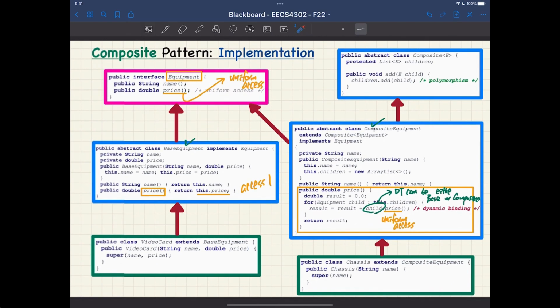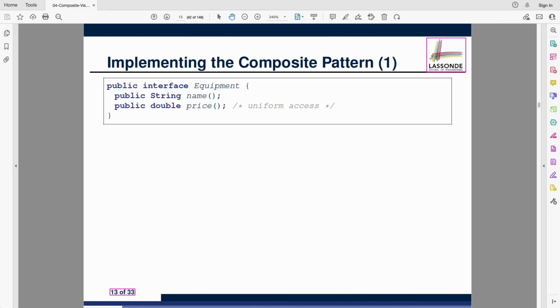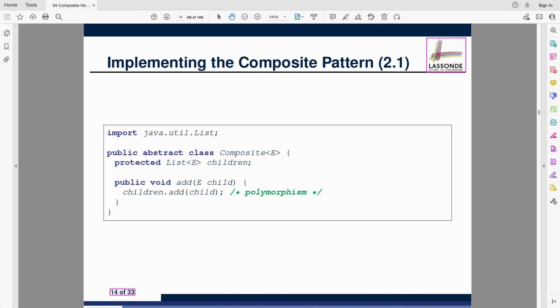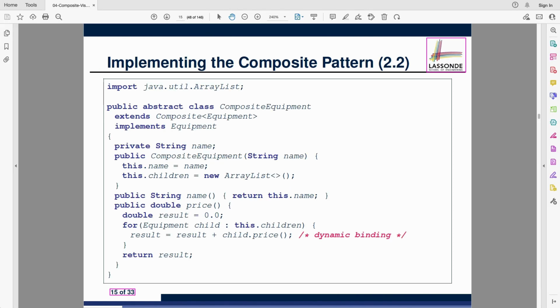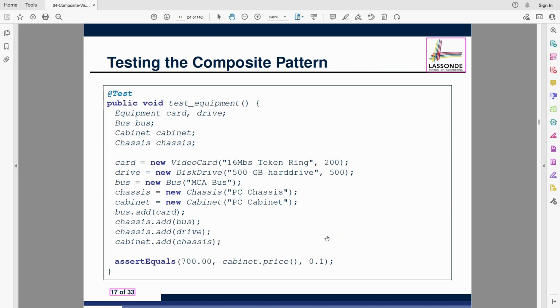So that's about the code for every class that's involved in this composite pattern. Are you guys okay? Okay. Hopefully not confused, right? Okay. That's about all the classes I just went over. And once dynamic binding is also explained, let's now try to trace this test case very quickly, and then we are done with the composite. So we can move on to visitor. Okay.